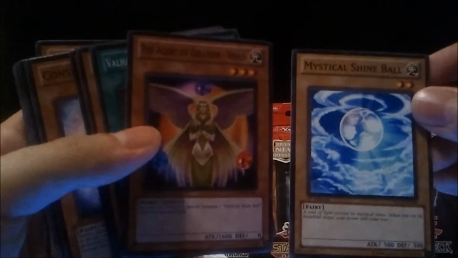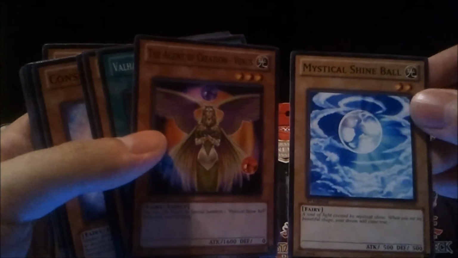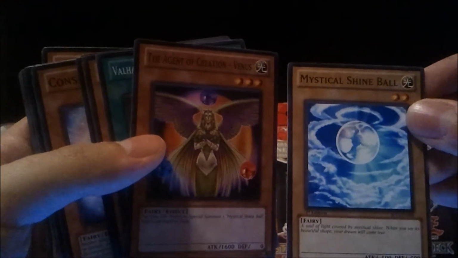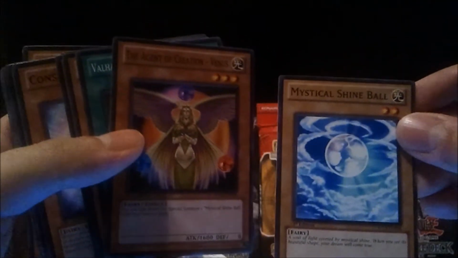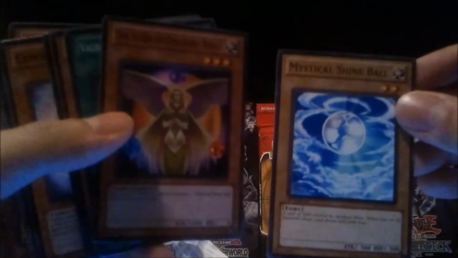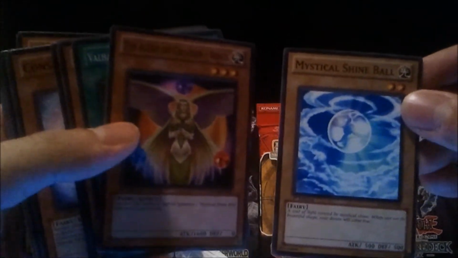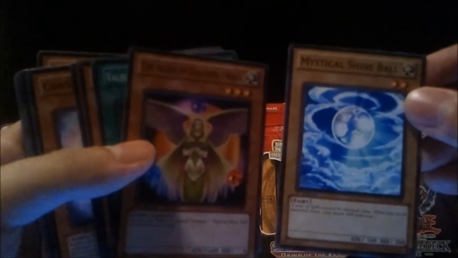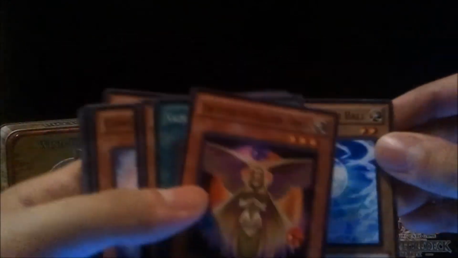Yes, that is right. For the very low life cost of 500 life points, you can special summon a 500 vanilla fairy card called Mystical Shine Ball. Or Ball. Yes, keep the perverted jokes to a minimum. This is actually extremely awesome because you can synchro summon with these guys really easily, and with the new XYZ monsters, this is extremely good with these things out.